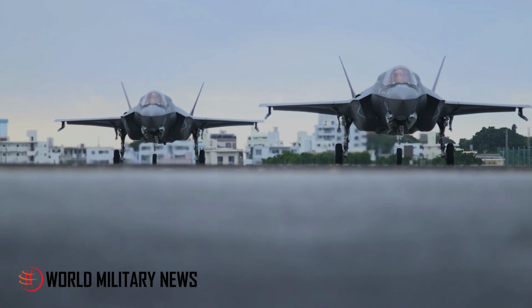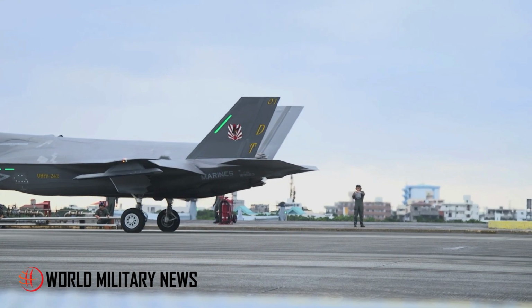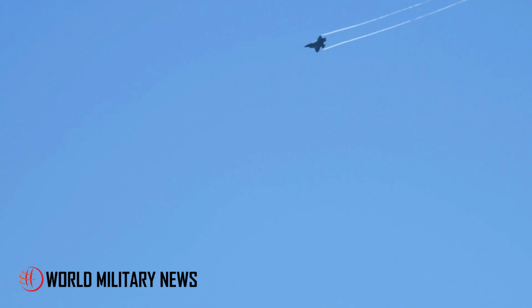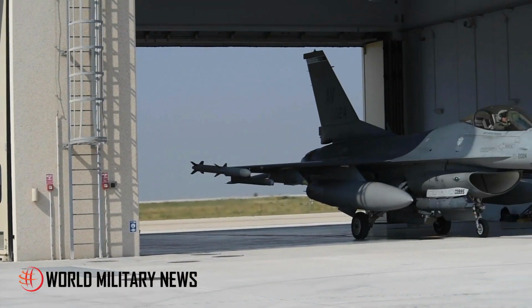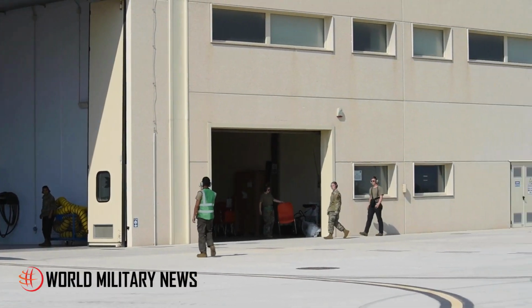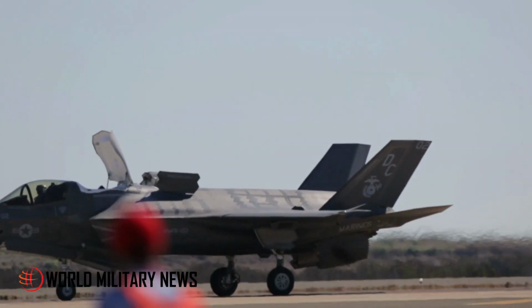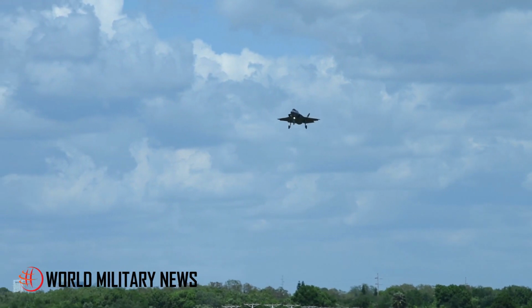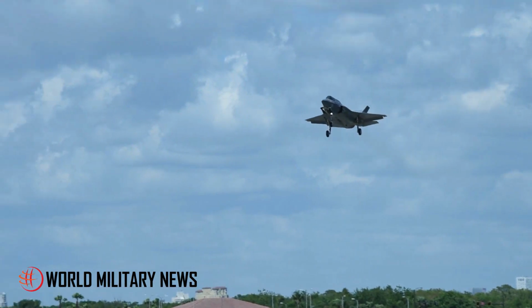Although commonly referred to in the singular, Lockheed Martin's fifth-generation F-35 stealth fighter is technically three different planes. The F-35A conventional takeoff and landing, CTOL, variant that is being procured by the U.S. Air Force, USAF, to phase out the F-16 Fighting Falcon, the F-35B short takeoff and vertical landing, STOVL, variant that's slated to succeed several of the Marine Corps' aging fighters, and an F-35C catapult-assisted takeoff but arrested recovery variant that's optimized for operations from aircraft carriers.